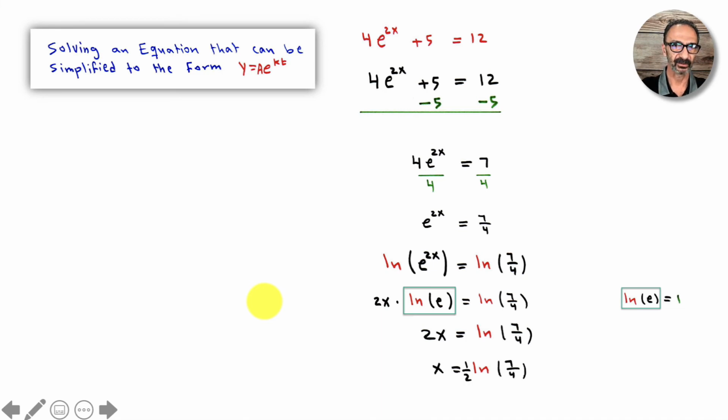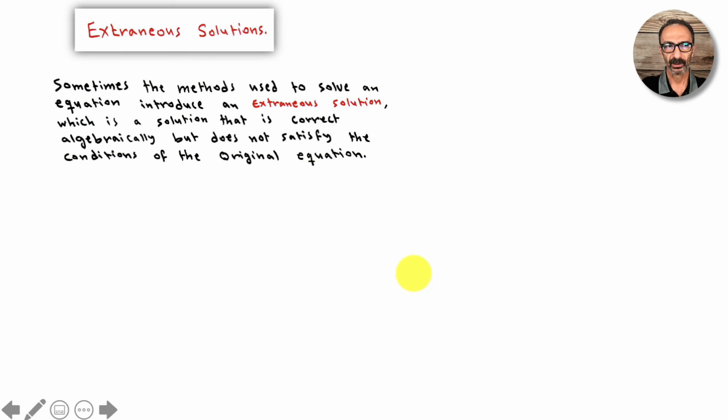Here's another topic that we're going to have to deal with sometimes, and be careful, especially if the question says check for any extraneous solutions. Here we go. In different topics like squaring and using square roots, this might happen because of the restricted domain. In this case, sometimes because we apply logs and we use exponentials, they do have restricted domain. In other words, log has a domain which is greater than 0. So if you have log of a negative number like -5, that's undefined. You could try it on your calculator. That's not going to give you an answer.